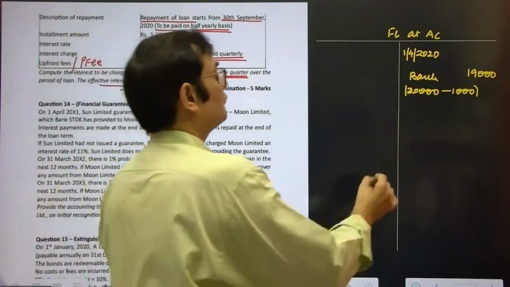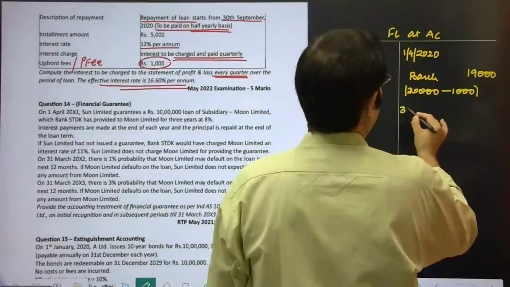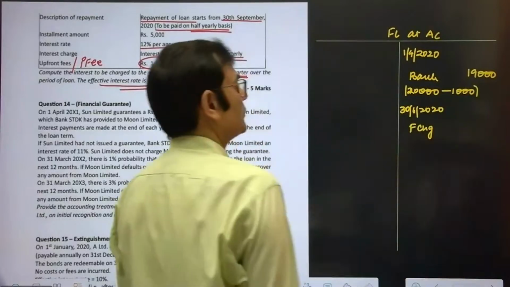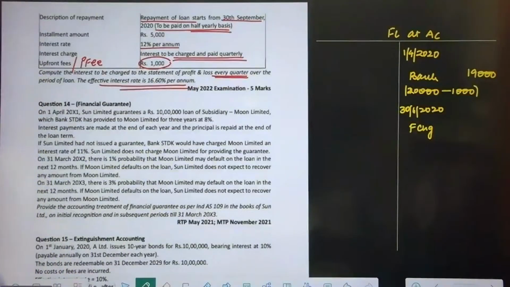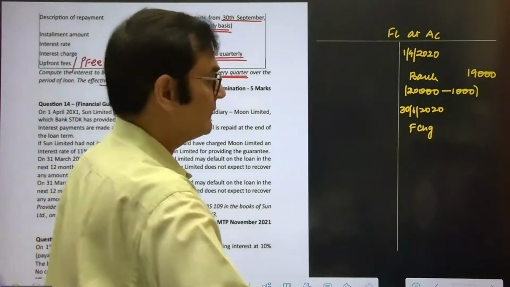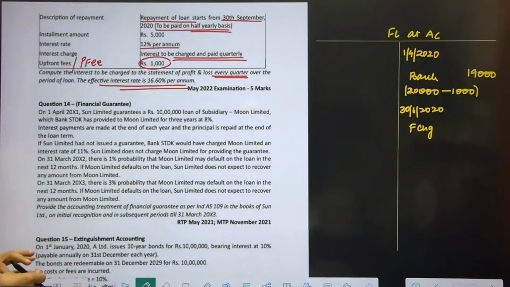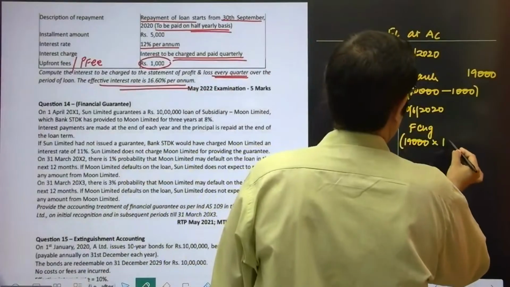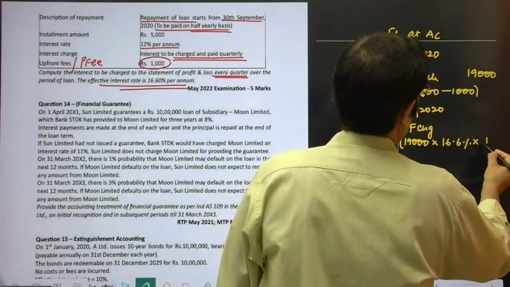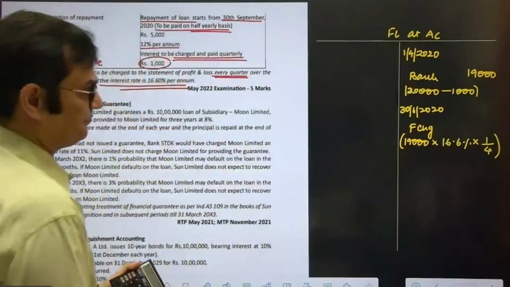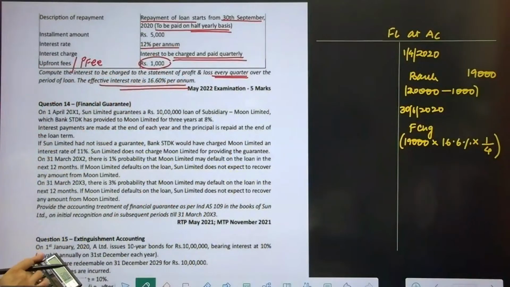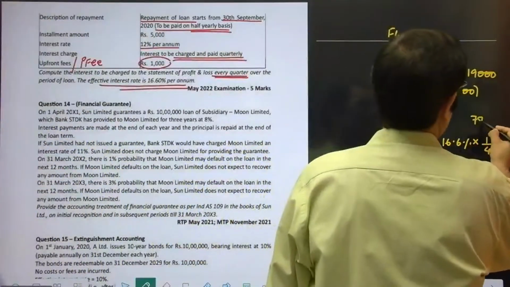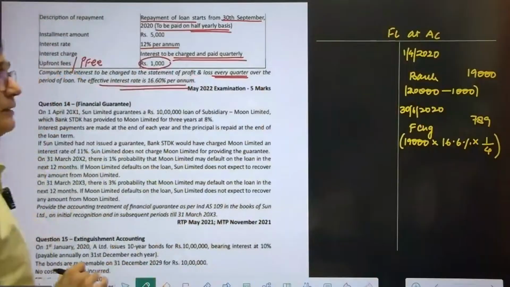So we'll consider, first of all, the interest at the end of the quarter. Can I say 30th June 2020? Yes, sir. Do we consider the finance charge at 12% or at 16.6, which is EIR? So of course at EIR, so we consider the interest on 19,000. Can I say at 16.6% for 1/4 of the year, 3 months? Yes, sir. So 19,000, 16.6, 1/4 is around 789 approximately. 788.5. Yeah, 789. That's right.